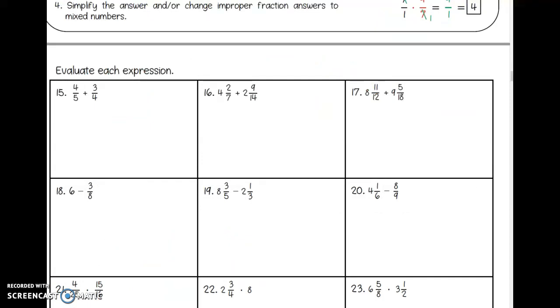Notice our sign is addition. So we need to rewrite this problem. So let's write 4 2/7 plus 2 9/14. Some things that I want you to notice is that I've lined up my whole numbers and I've lined up my fractions. And I put in a sign. Sometimes people forget to write the sign, but if you forget the sign, you won't remember what to do. And we definitely need to know what operation.